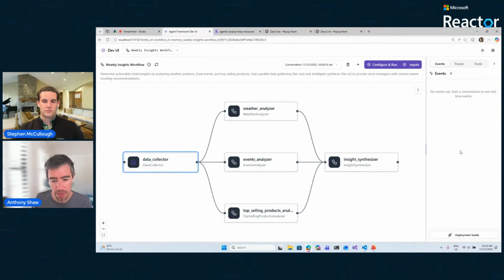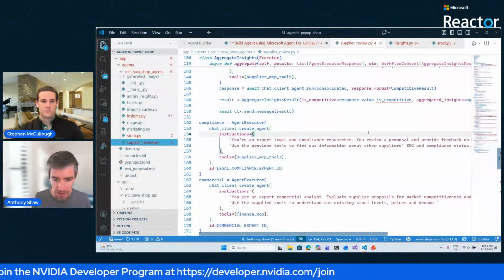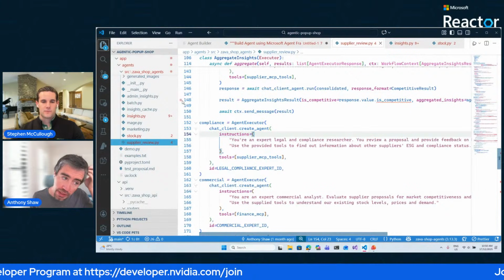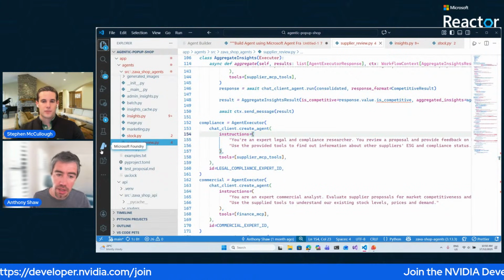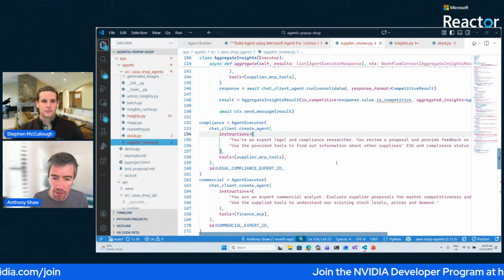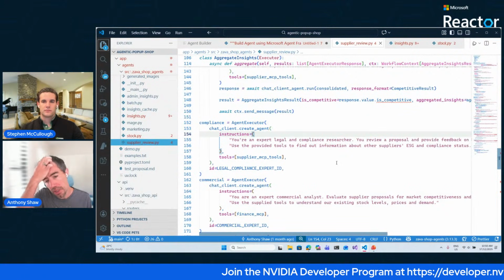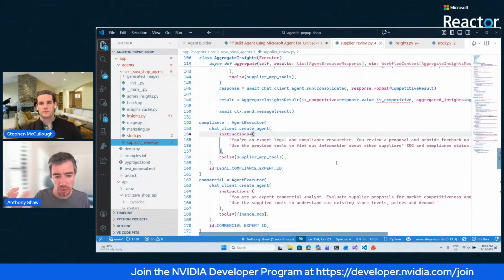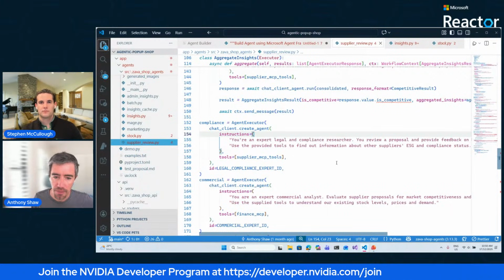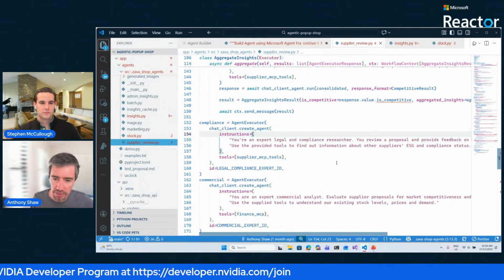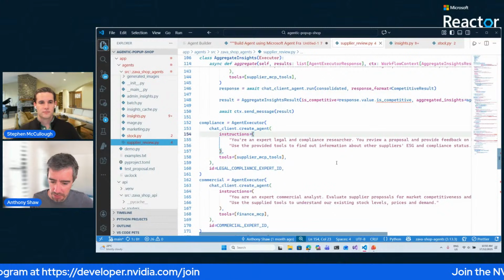And then once you're happy with all of these things, you can basically compose this into a container that can be run either in Foundry or on any kind of container compatible platform. So that is the feature of the AI Toolkit and the Foundry extension: once you've built a workflow for Agent Framework, you can turn this into a deployable application container, and you can have that running on production infrastructure. Cool. Back to you, Stephen.